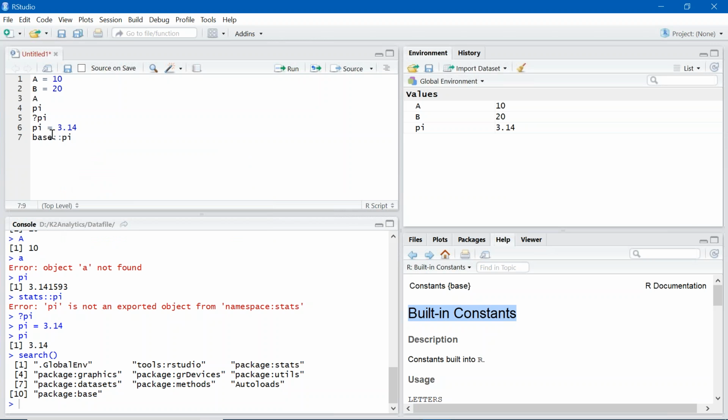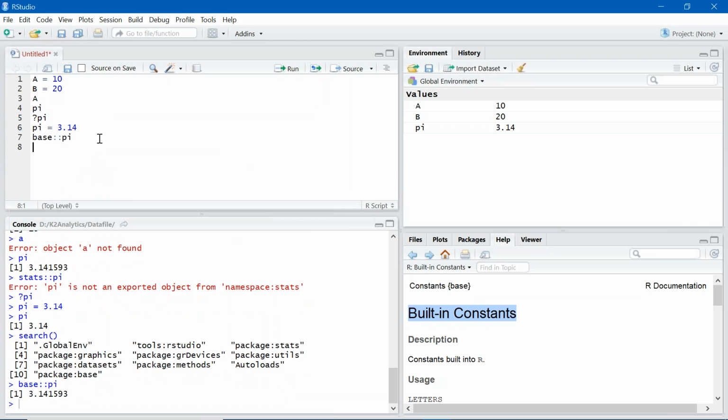Here I'm saying please directly go to this namespace, this package, and get it. When I run this, I'll get 3.141593.